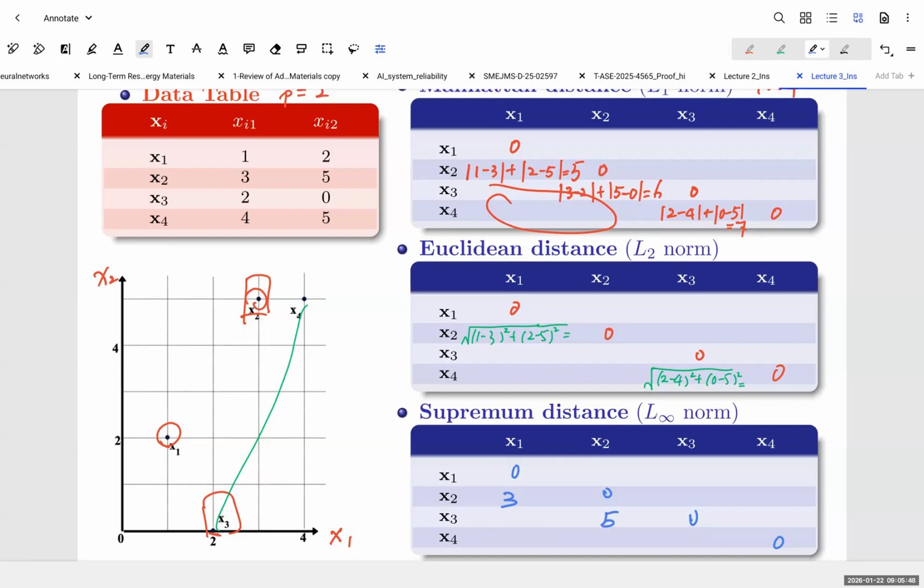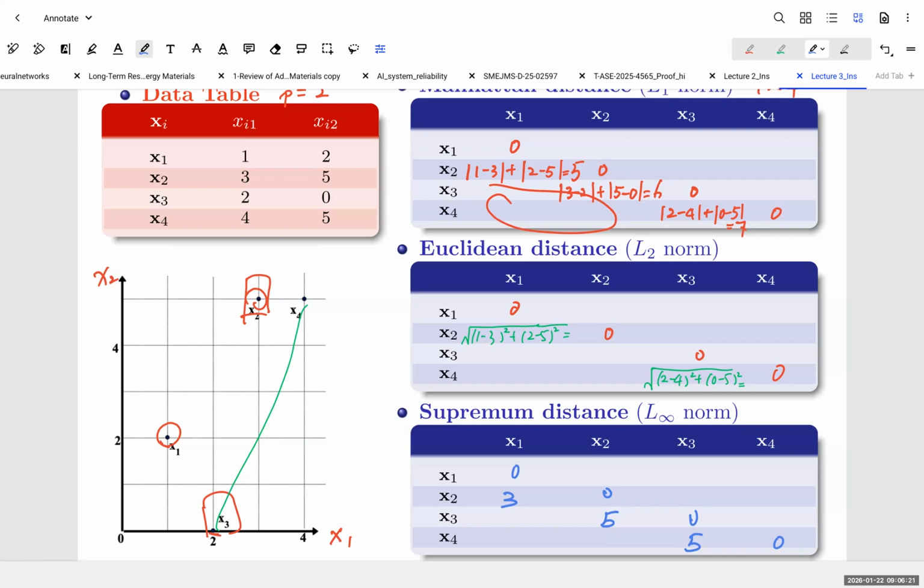And that for x3 and x4. Again, you can see x2 and x4 is on the top, x2 is on the bottom, x3 is on the bottom. So the maximum distance according to different dimensions, the second dimension gives us the largest distance. So you can see visually, x3 and x4 has the largest distance because that is the Euclidean distance. But for supremum distance, we only care about one particular dimension.